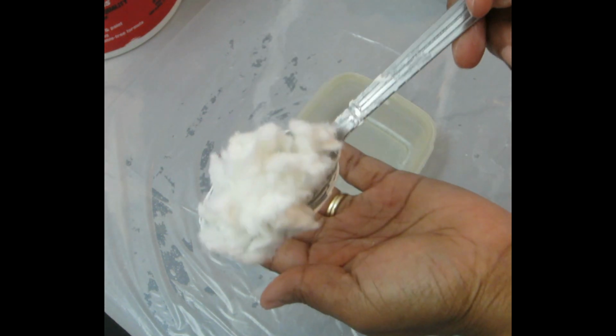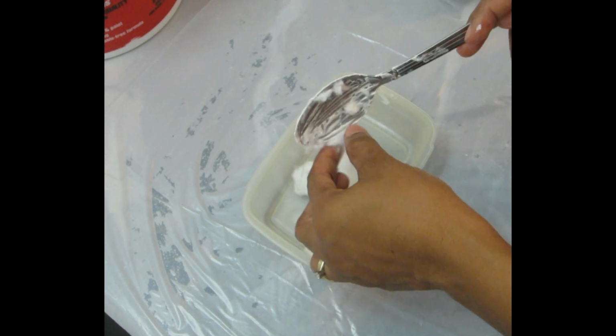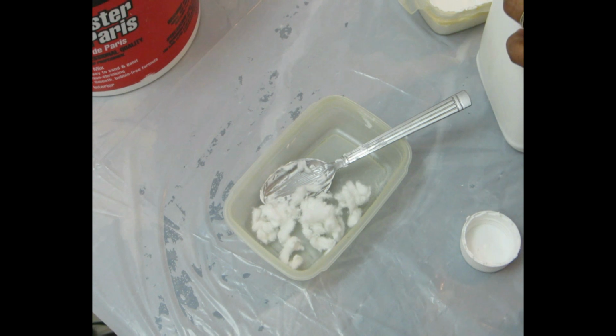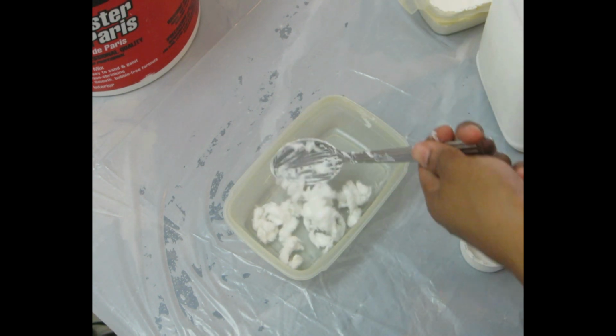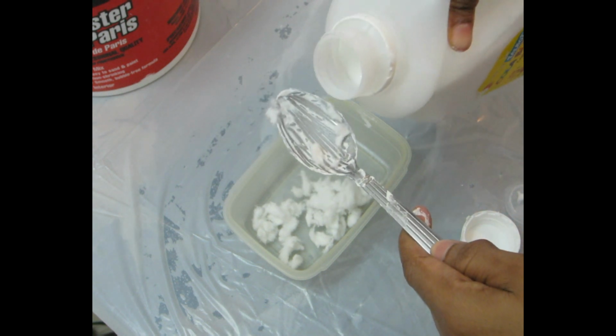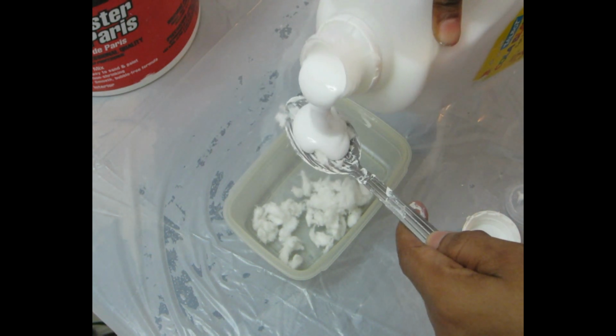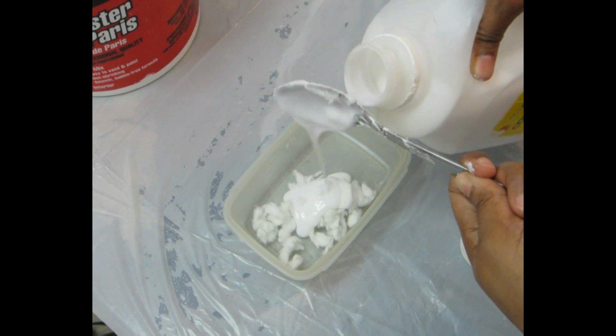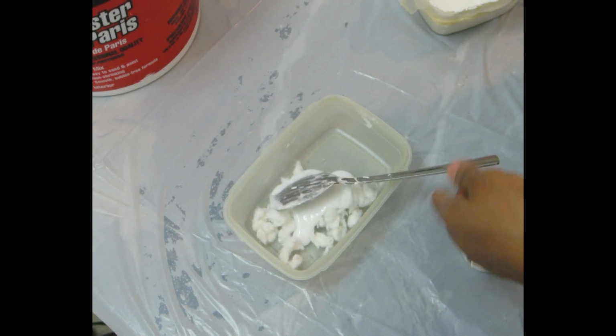Now the measurement is going to be a 1-to-1 ratio. I'm just going to be making a little bit, so I'm using 1 tablespoon of the cotton fiber, and so you're going to do 1 tablespoon of the cotton and 1 tablespoon of the glue. Again, you can use a white glue or wood glue or PVA glue, whatever glue you have. It's perfectly fine.